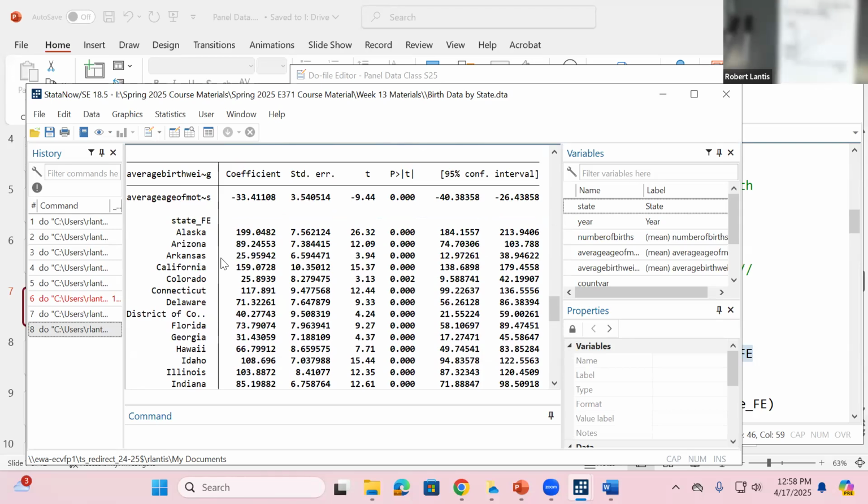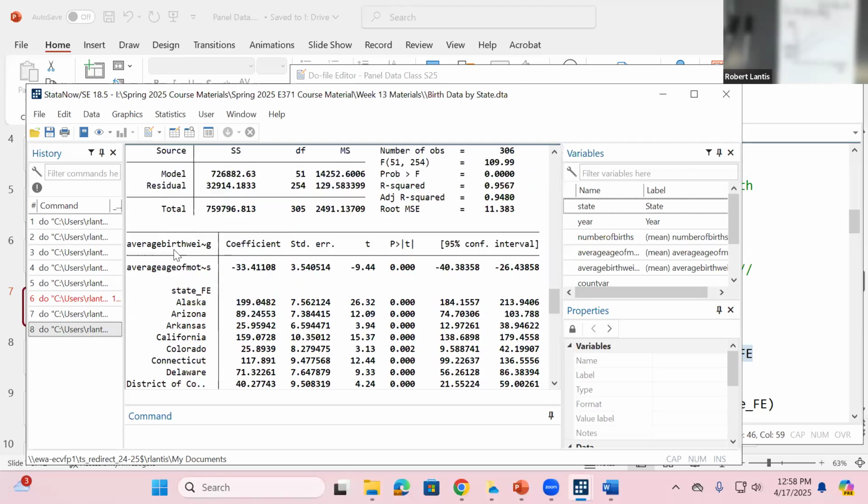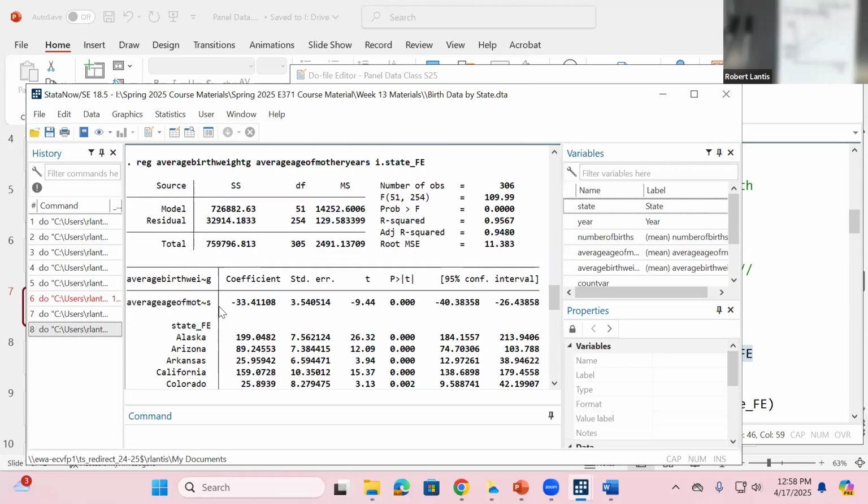So like I've got some player shot data. I'm not going to have any idea which player it left out if I include player fixed effects. I can't hunt through the data and figure out who it left out, right? But we usually don't care, because if what I'm really interested in is the relationship of the mother's age to the birth weight, all I care is that I can control for these state level time invariant factors, right? I'm not really as focused on these coefficients. I just want to make sure I'm controlling for those things, okay?